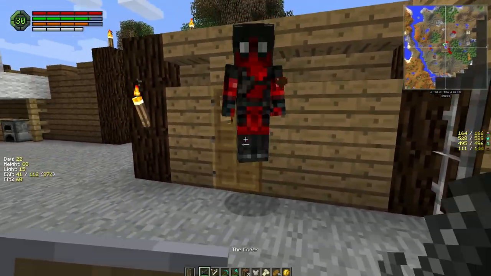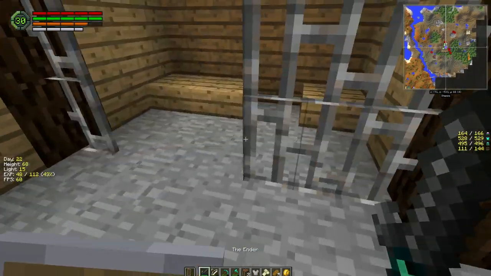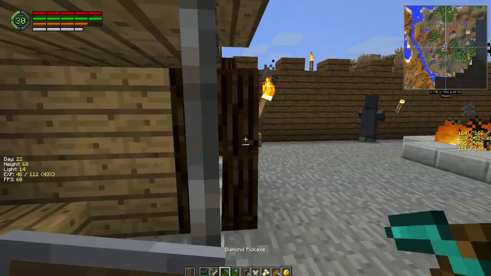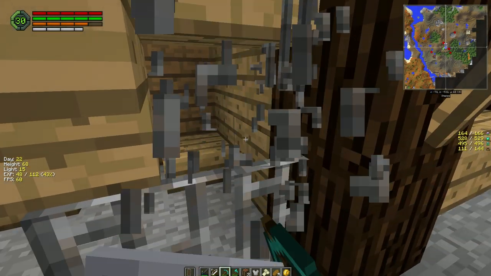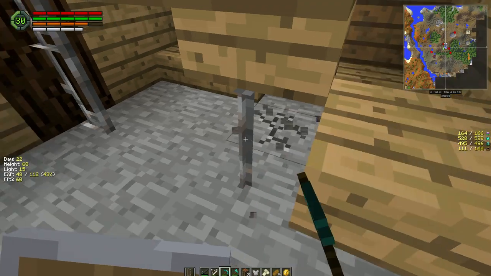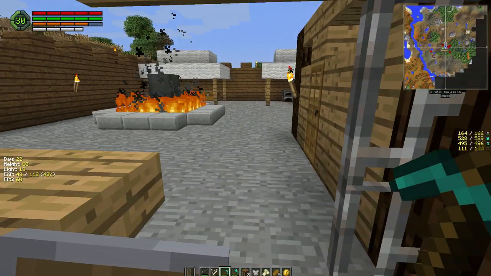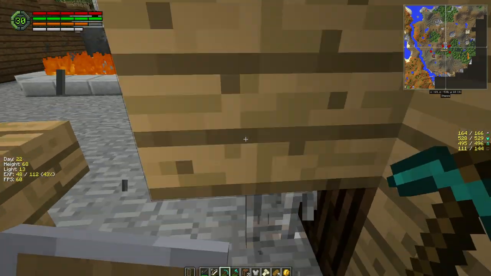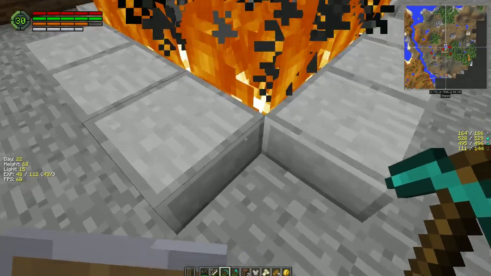And you can see these guys have indeed gotten a little tougher. That's fine, though. We can still kill their ass. So once again, grabbing all the resources that we need. Now this is netherrack.